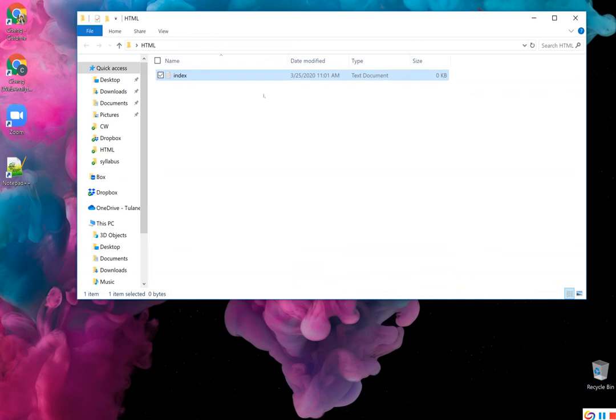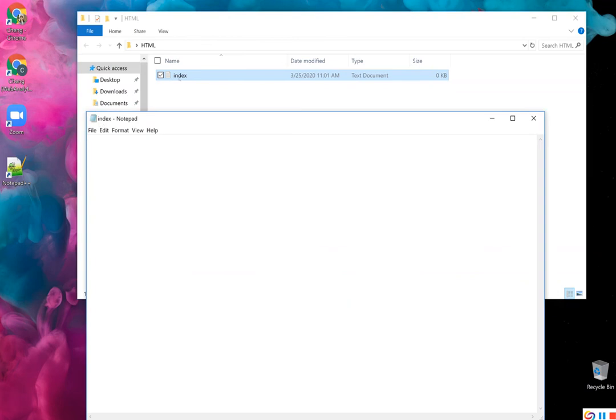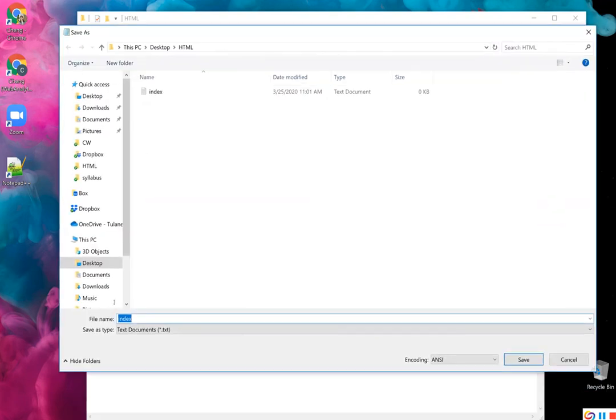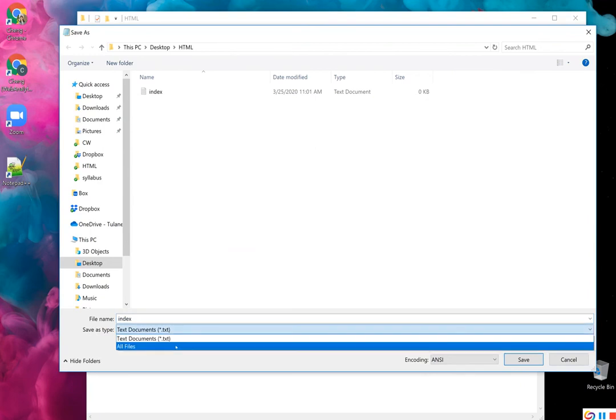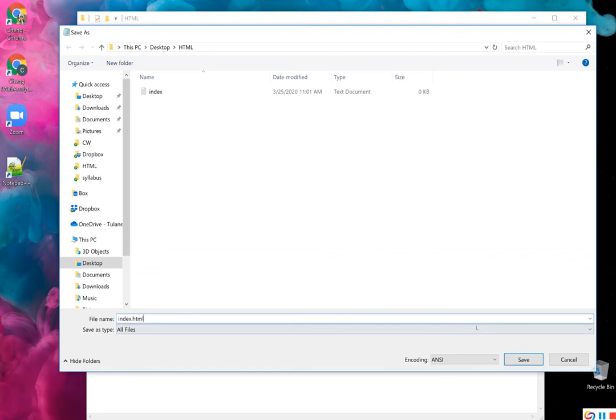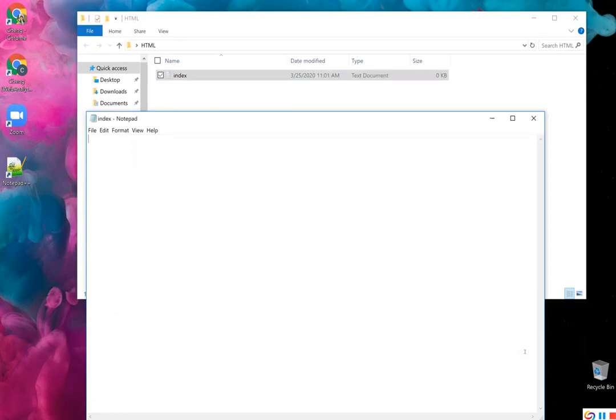This is not an HTML file. We can save it as an HTML file by going to File, Save as type. By default, it is a text document. We can change it to all files and name it as index.html and click Save.